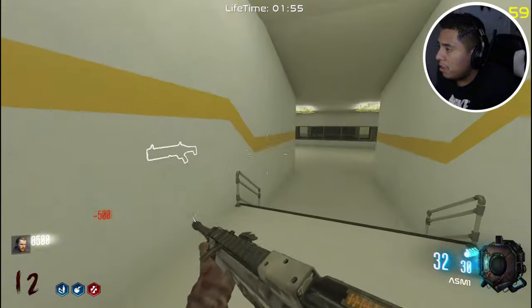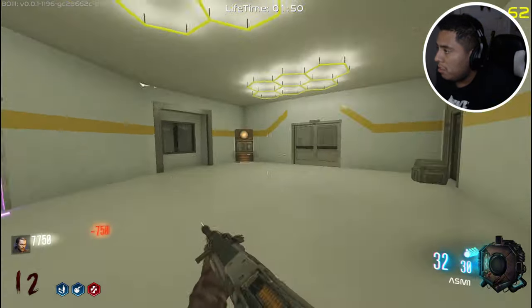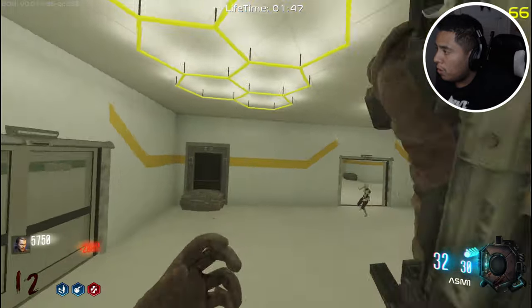Let's go open this door. All right, good idea. I ain't getting that shotgun. That shotgun looks doo-doo in my opinion. Let's go and spin this. We need double taps. So we're gonna go ahead and spin that for sure.